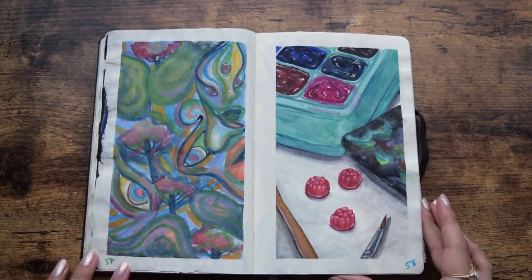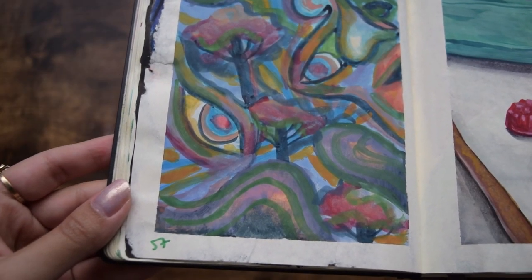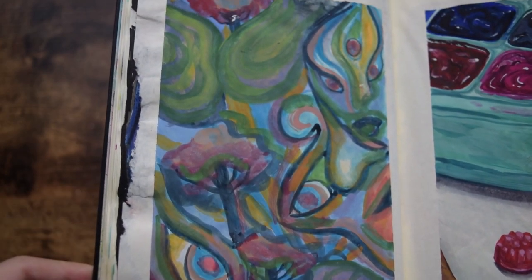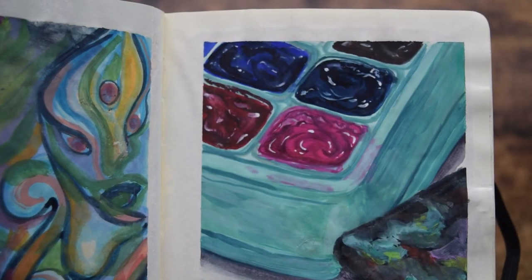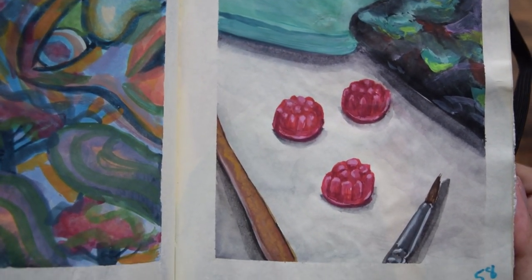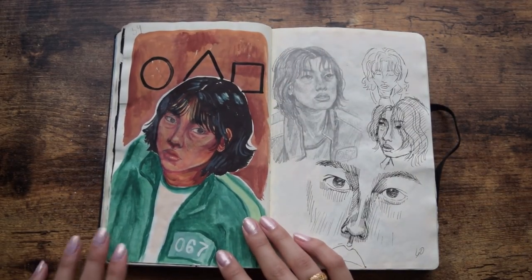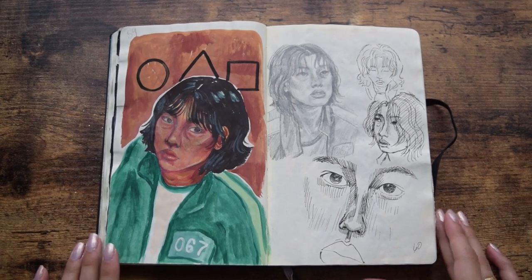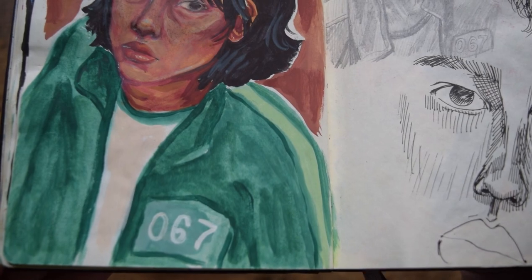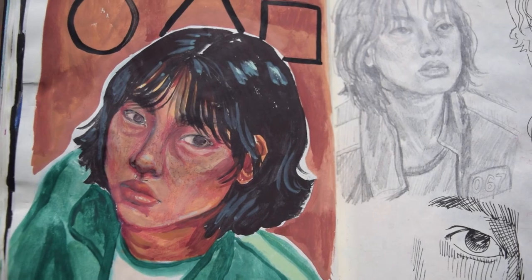Days 57 and 58. Day 57, not having a good day — I just went to mix a bunch of colors, put some trees, some eyes, call it a day and I did. Day 58, I drew my desk workspace and I had a couple Swedish berries as a snack. Day 59 and 60, I was watching Squid Game and Claire is 67. If you watch Squid Game, you would know she was the best — she was my favorite.